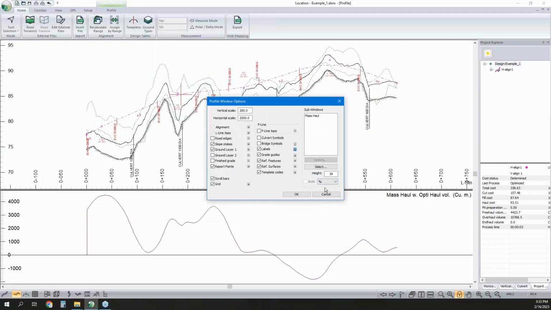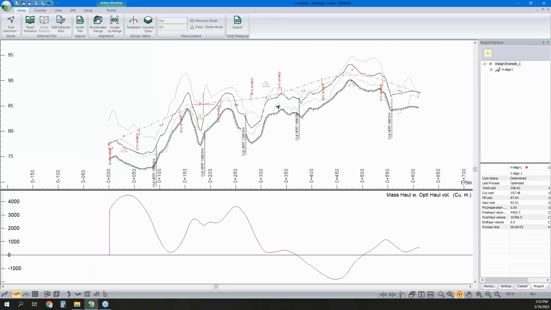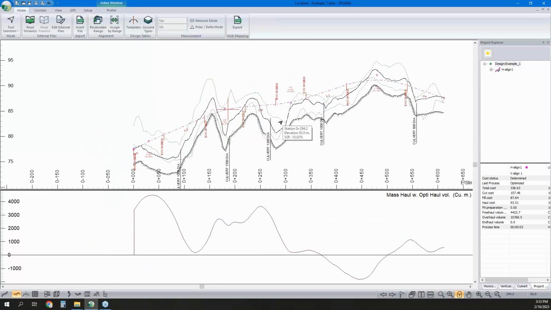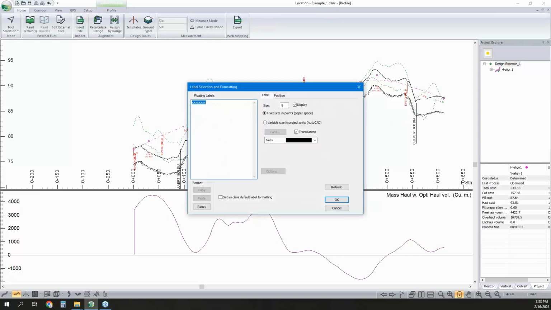And then the other thing that I really should cover is, what if there's just something that I want to annotate that isn't connected to an attribute on my design or a specific station? For that we have floating labels. So what floating labels are, if I click the Edit Label tool, and if I'm within the snapping tolerance of a label, I can see my cursor changes. But if I'm outside of that snapping tolerance and I click, it opens this up and I can type whatever I want.